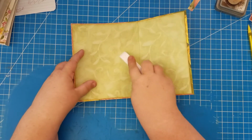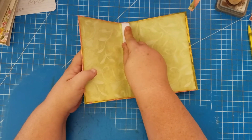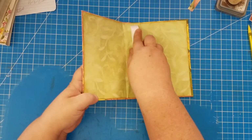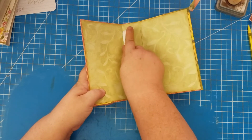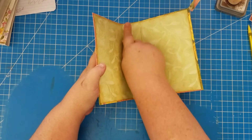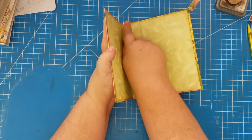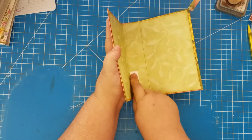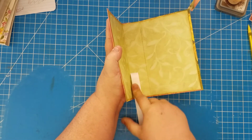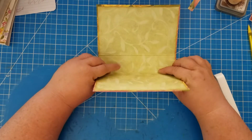Now the other side, I'm gonna do the same thing until I can really gauge where that score line is. I'm just gonna lift. And there I can see it now. So I'm going to press down as I lift, right against that score line. Also, I folded mine all the way over on the other side. You don't have to do that. There's no reason that you have to do that. I'm not sure why I did that, but you don't have to. So now I've got a good bend.